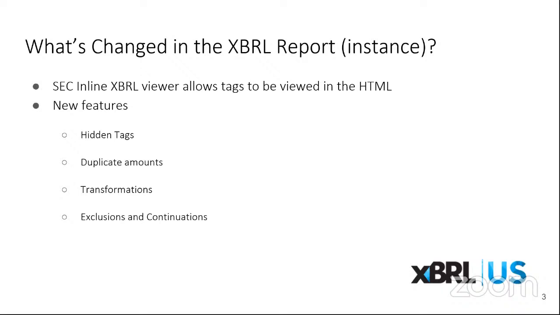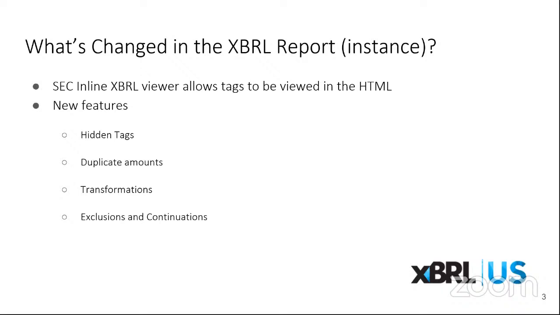You can also do duplicate amounts. Now you could always do duplicate amounts with regular XBRL, but this allows you to take it a little bit further, and you can do things with rounded values to allow you to have different values depending on where it's presented in the report. You could have a value in your balance sheet and further on your notes to financial statements, one being rounded and one not being rounded, which is advantageous to the user who wants to present that information.